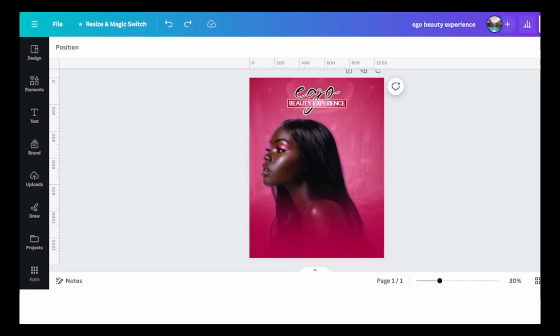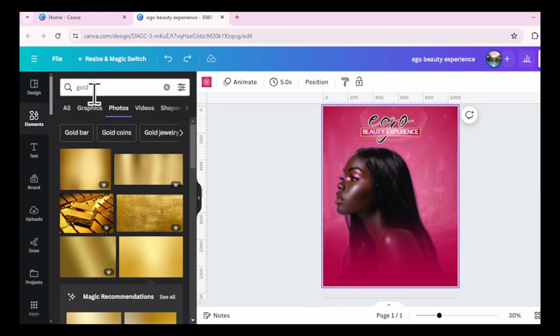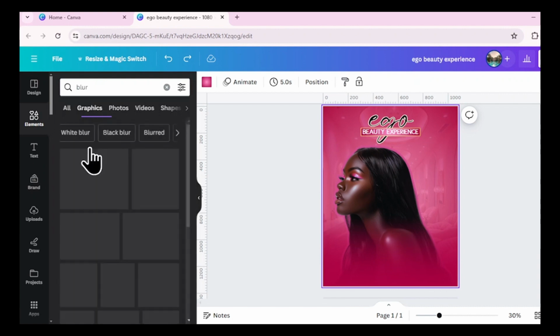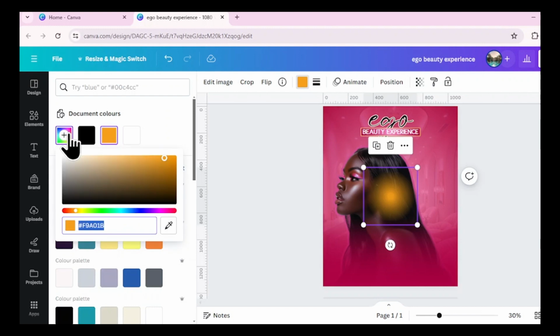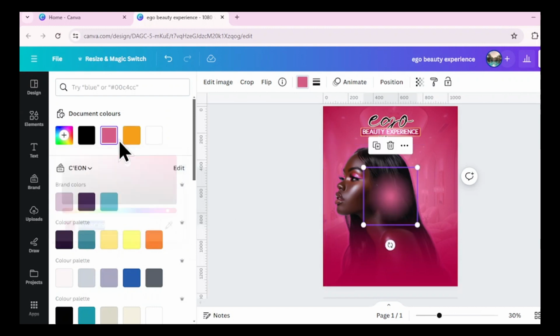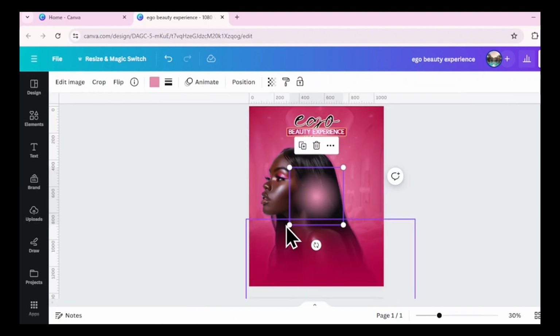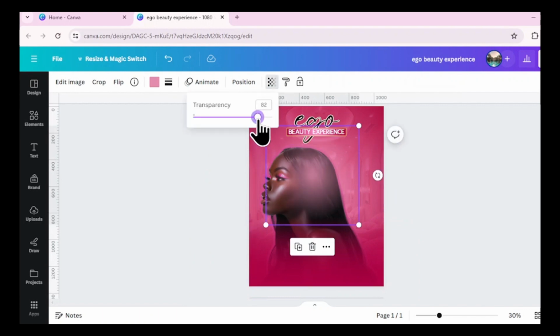So now that that is done, I just did a little zoom to ensure everything was looking okay. Now I'm going to search for blur. I want to give a halo kind of glow effect behind the model's head. So I selected the orange blur and I changed the color, first to pink to match the color of the background, and reduced the intensity just a little bit so I get a really soft but bright color to give it that glow effect.